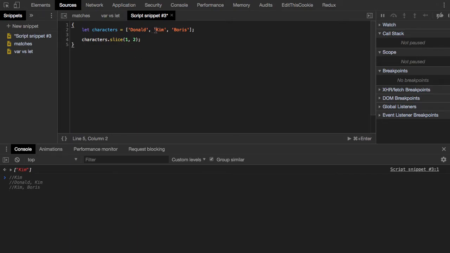Wait a minute. So Chris, on the end of 1, it's going to hit the end of that 1, which is 2, which is Kim. Yeah. If we wanted to take Kim and Boris, it would be 3. That's true. Okay, that's important to note. That's a good point, Chris. You're right. It's interesting actually, it doesn't go how I thought.